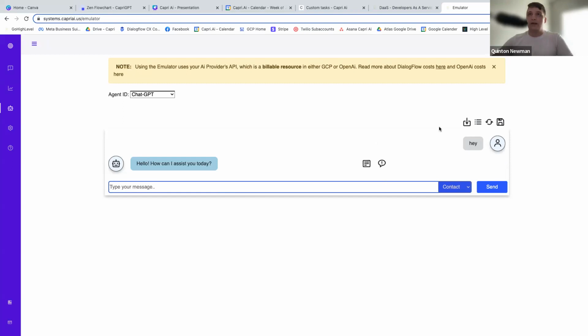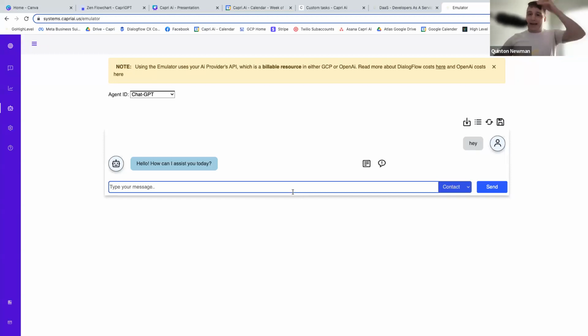We know that if you have two people logged into this emulator at the same time, the sessions just won't work properly. But that's only this emulator. That doesn't apply to the iframe emulator. I solved for that specifically for the iframe emulator because I knew it was going to be an issue.